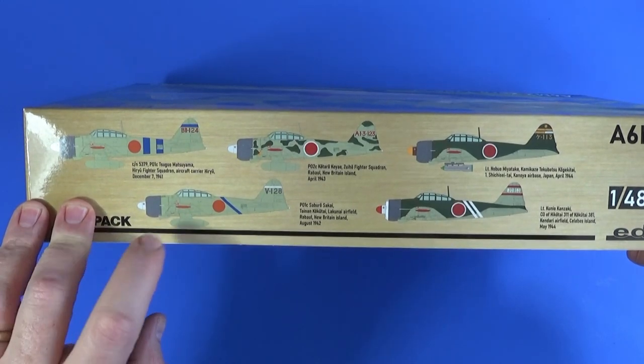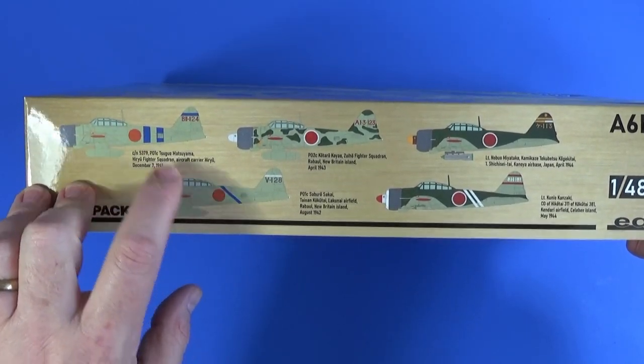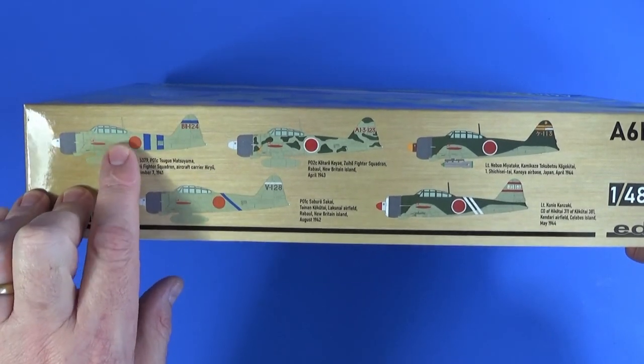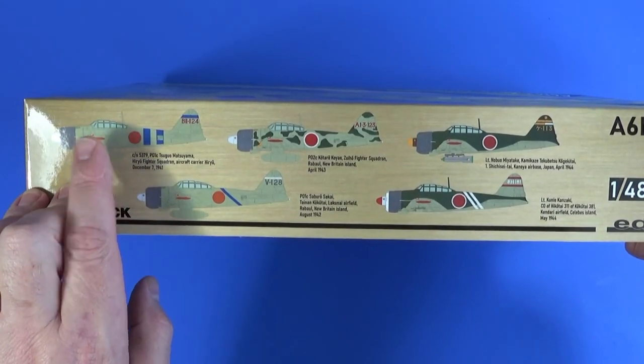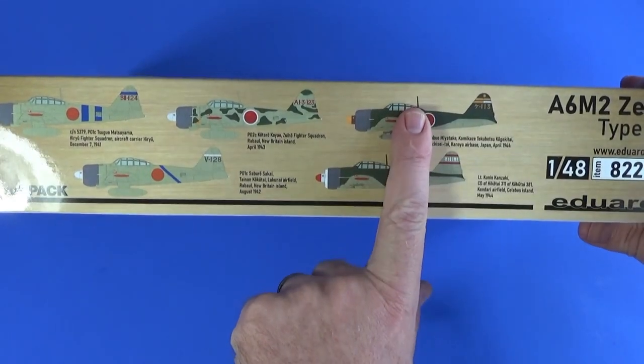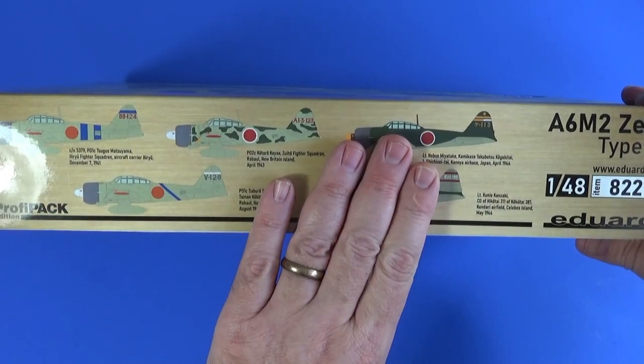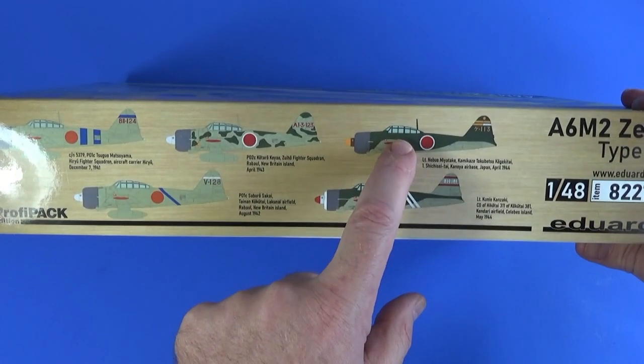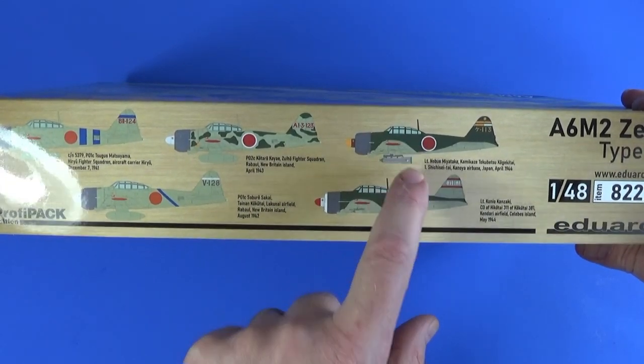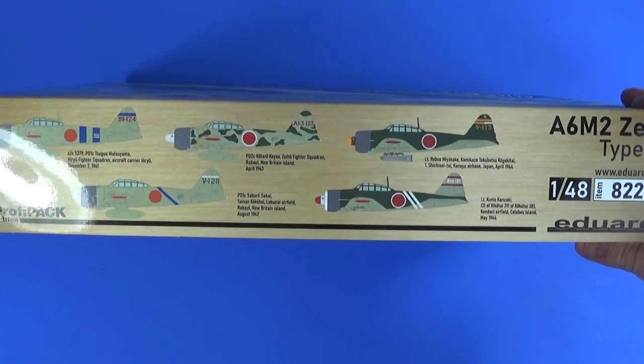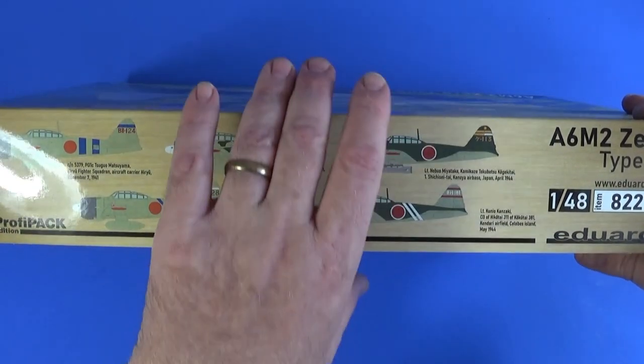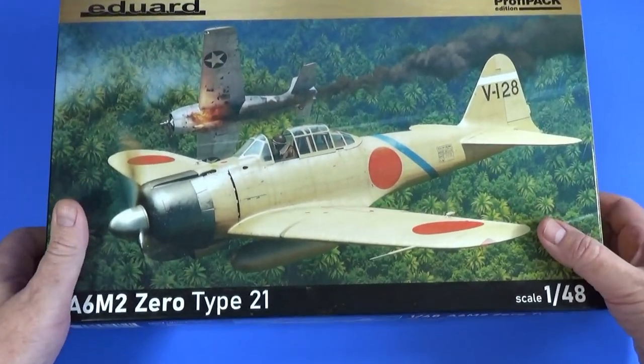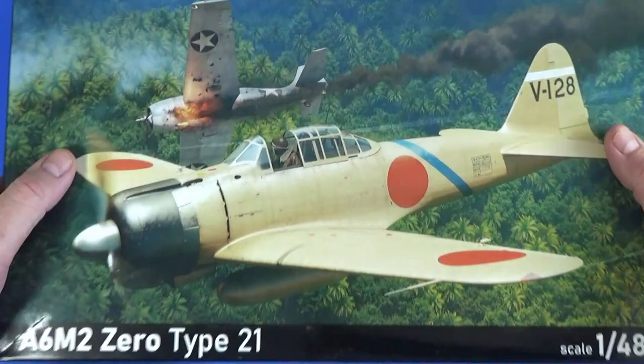And secondly, it shows you all five scheme options that are here. I'm kind of tempted, probably one of these two. Maybe the Pearl Harbor one might be the option. I'll see. I'm going to do another one. I have another set, actually, overtrees set. So I may do one of these later ones. Maybe this one at a later date. We'll see.